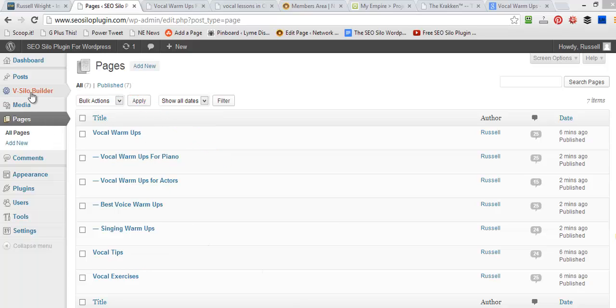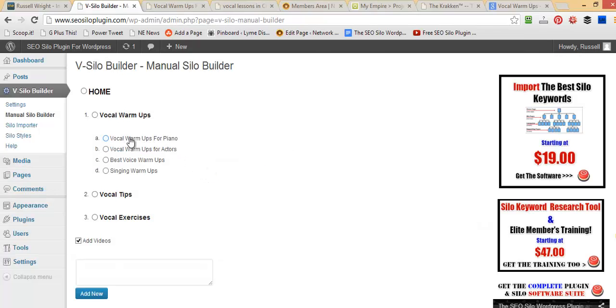But if we go one more level deep, underneath these, say vocal warm-ups for piano, it's going to be posts that are utilized under there. Okay, so let's go ahead and just put a couple items. Let's say we've done research in Kraken or TLKT or my other advanced research tools, and for some reason we wanted to do piano. I can't really put any logic to it right now.